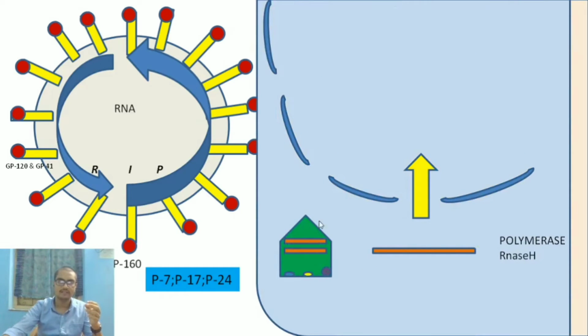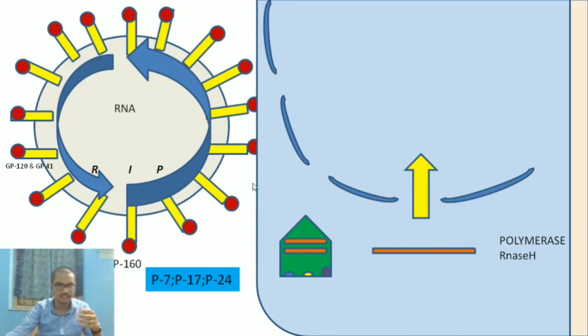Now look over here. This is the CD4 plus cell, and once the virus gets close to the CD4 plus cell, it will get attached to the CD4 plus cell by using its outer membrane protein, GP160, and as soon as it gets attached, the whole capsid structure will be diffused into the cytosolic region of this CD4 plus cell.